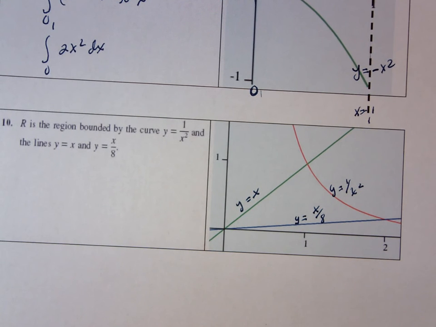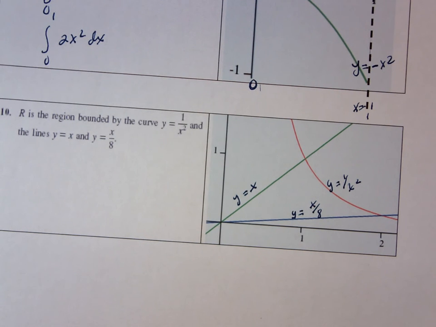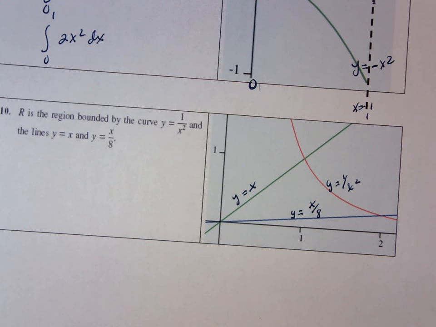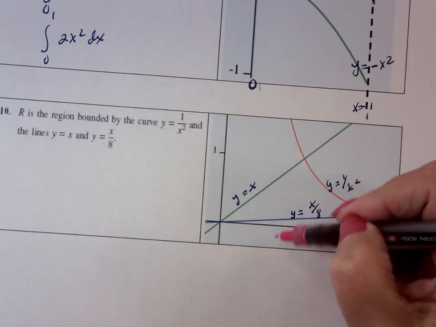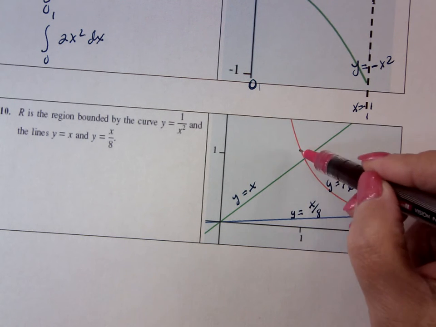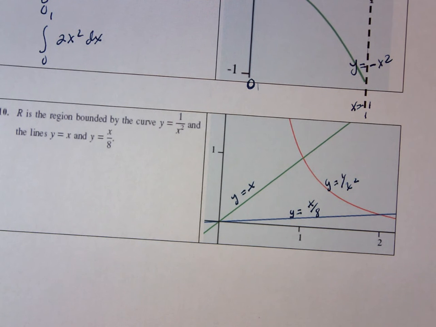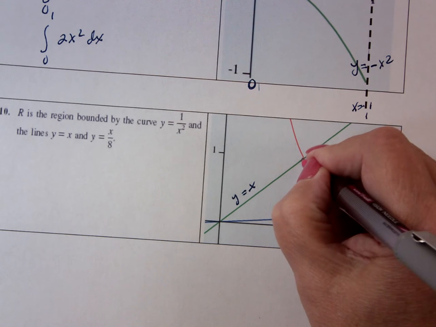Now, what's so bad about this? This makes this a problem which is a little bit more difficult. Now, think about drawing rectangles. What happens? Upper minus lower, upper minus lower, upper minus lower. What happens? Do you always have the same upper curve? No. As a matter of fact, they switch right here.